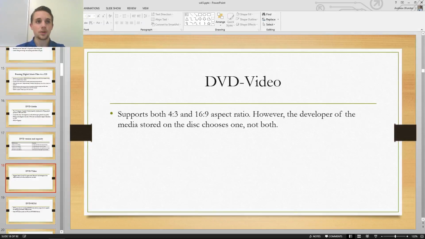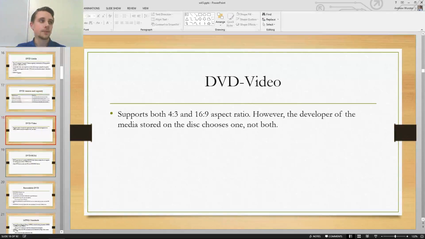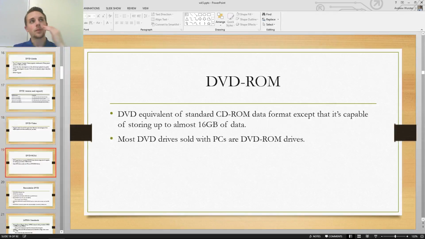So you can generally tell the difference between the aspect ratios because you'll see black bars above and below the picture, and it's only scaled that way to make it look clearer. Because if it's stretched, it'll look fuzzy and out of focus. So you'll see a lot of the standard movies filling up the whole screen.